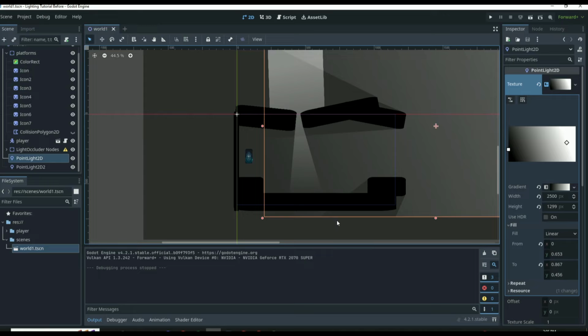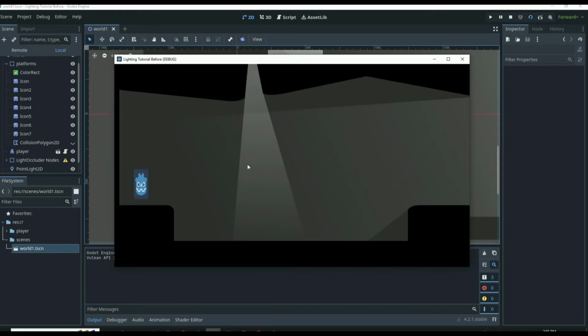So right now we're going to move into the world environment node, and we're going to amplify our current scene, because right now if we were to click play, you're going to see our scene, it's cool, it looks good, and the lights all work, but it's kind of bland, it's boring, there's not really much going on, the player is kind of basic, everything's just bland. But there are ways that we can amplify this, maybe add some bloom, maybe add some glow, some different stuff like this that's going to really make our game pop a little bit more. So that's what the world environment node is going to be good for.